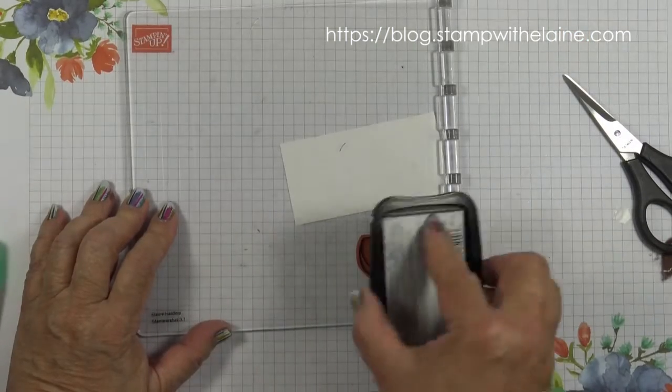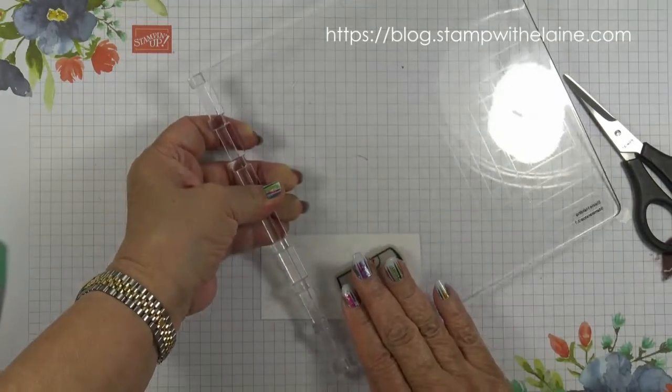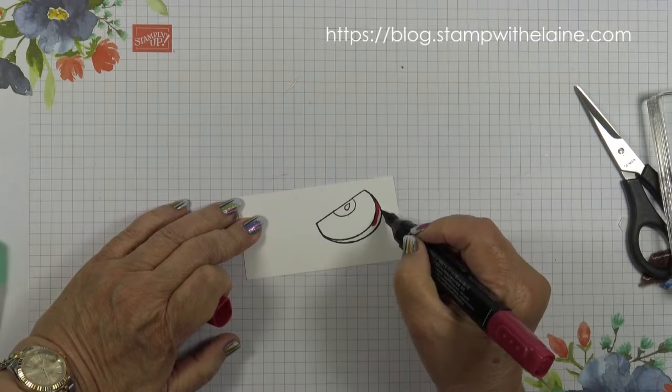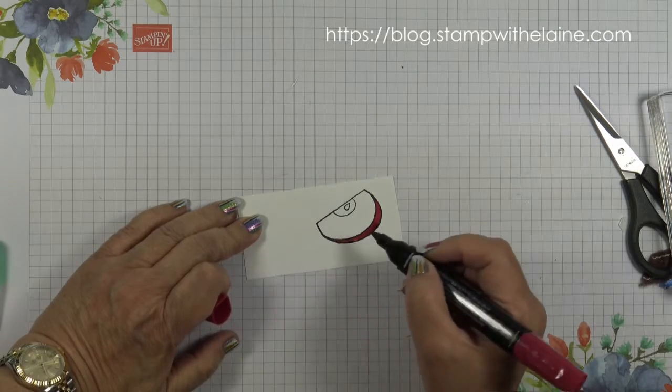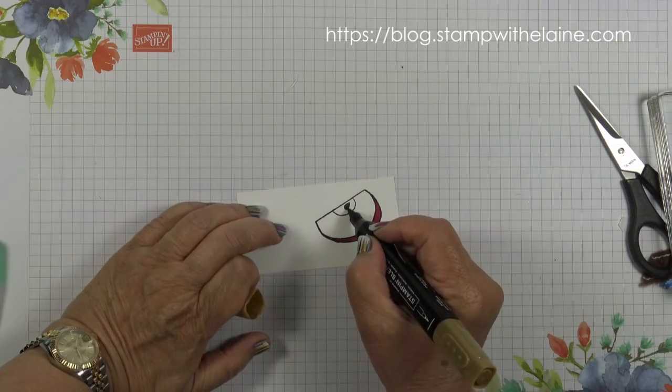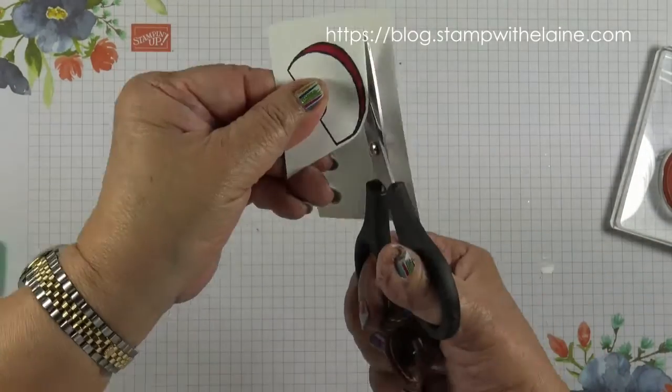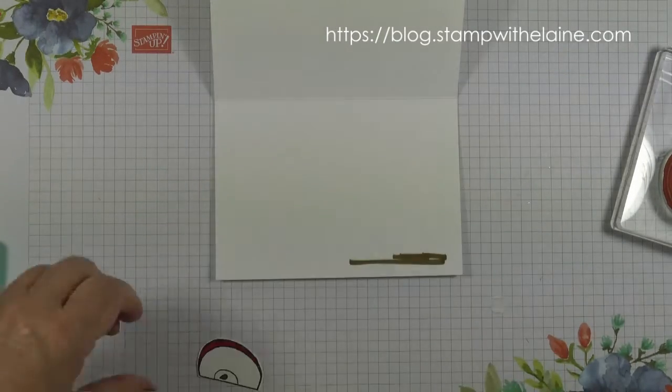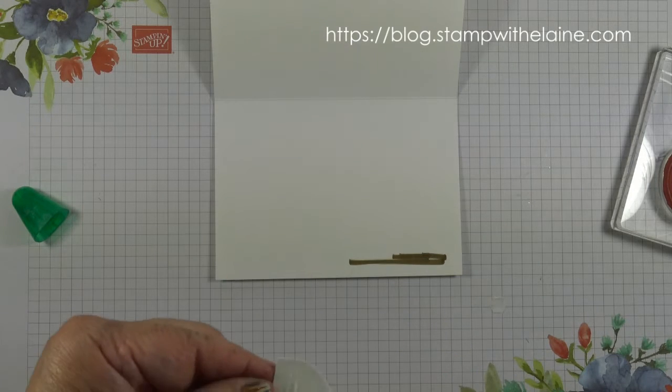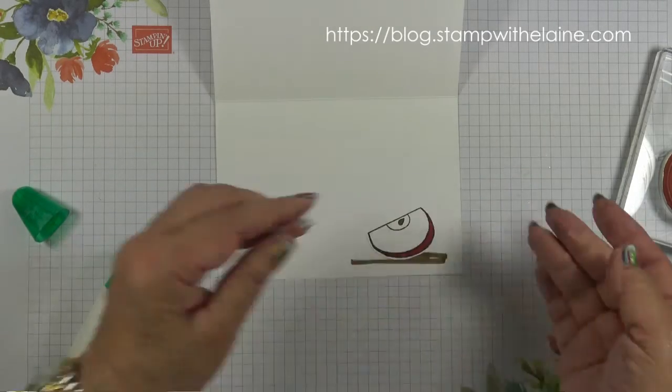Pop the slice of apple. And just stamp. Now the reason I'm doing this on a spare piece of paper is because I'm showing through on the other side. And that means the reverse side of my cardstock will have marks on it. And if I do this it won't. Because then I can fussy cut. Take the soft suede. And just scribble a line there to ground the apple slice. That's the card finished.